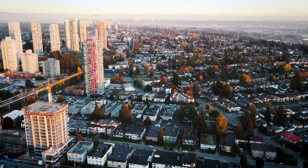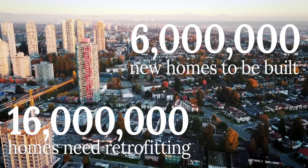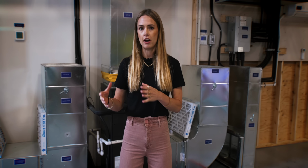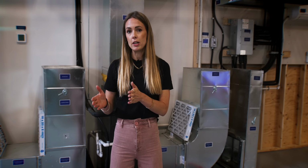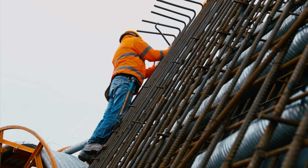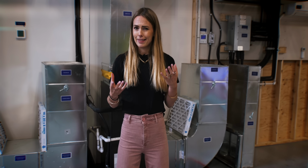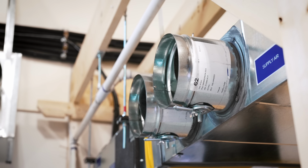By 2030, 16 million homes need to be retrofitted, and an additional 6 million homes are going to be built here in British Columbia alone. That's a phenomenal task, and one which is pretty tricky given the fact that 25% of people currently working in trades are set to retire in the next 10 years, leaving a massive skills gap, and one that isn't necessarily bridged by the influx of talent coming into it either. So there's an opportunity to upskill existing people, but also encourage more people to be a part of this future of building net zero emission homes. And frankly, that's such an exciting prospect and should be one that encourages people to enter the trades.